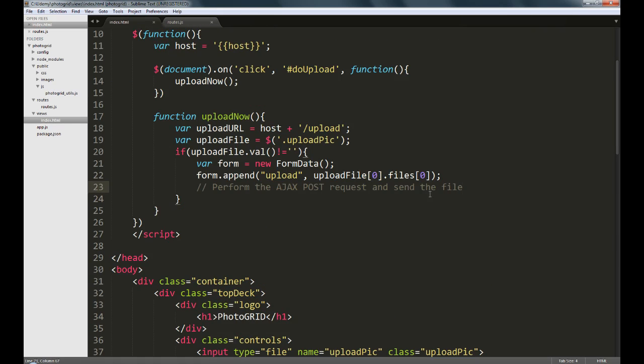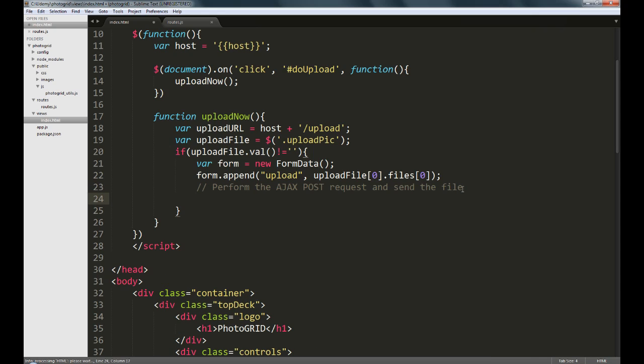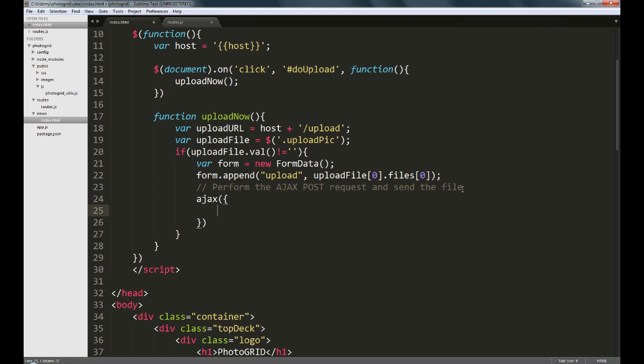So what we're going to do here is we are going to use this function much like the jQuery function. So we'll say Ajax, and this is a function, and within the arguments of the function we're going to pass in a JSON object where the method will be set to post.